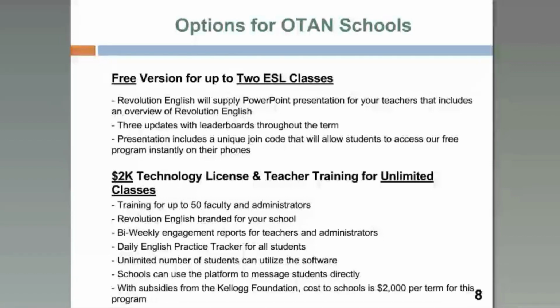There is also an option for unlimited classes if you have a larger school and you wanted to implement this in more than 2 classes, and that is for a subsidized rate of $2,000 for unlimited classes up to 4,000 students. Similarly, we'll train your teachers and brand it for your school and provide those program reports. Now, the difference with the $2,000 option is that we can provide those reports weekly.